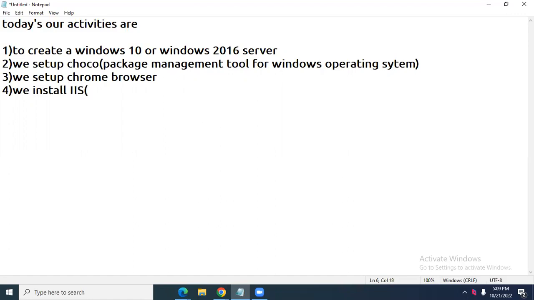Then finally, we install IIS, which means Internet Information Services. This is a web server for .NET applications. As a part of Azure DevOps, we many times set up Windows 2016 or 2010, and we set up IIS many times as a part of the release pipeline.